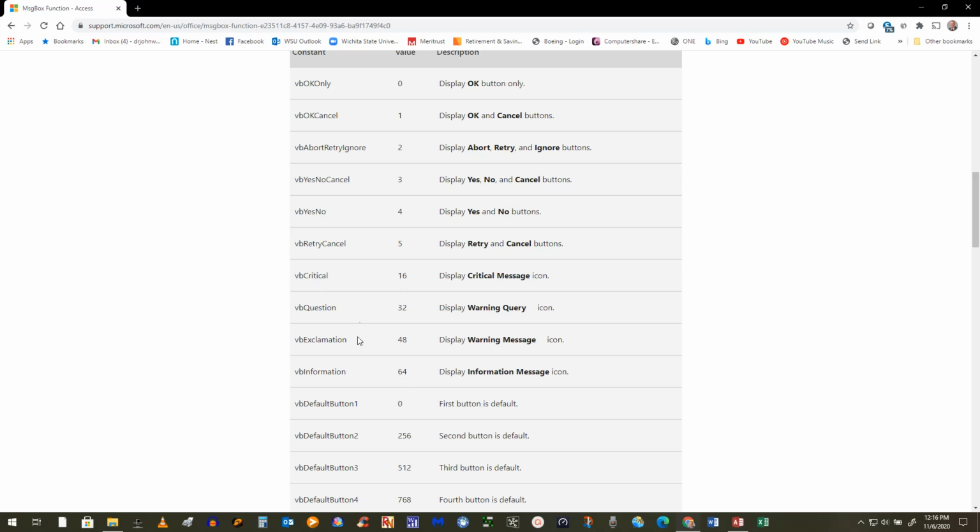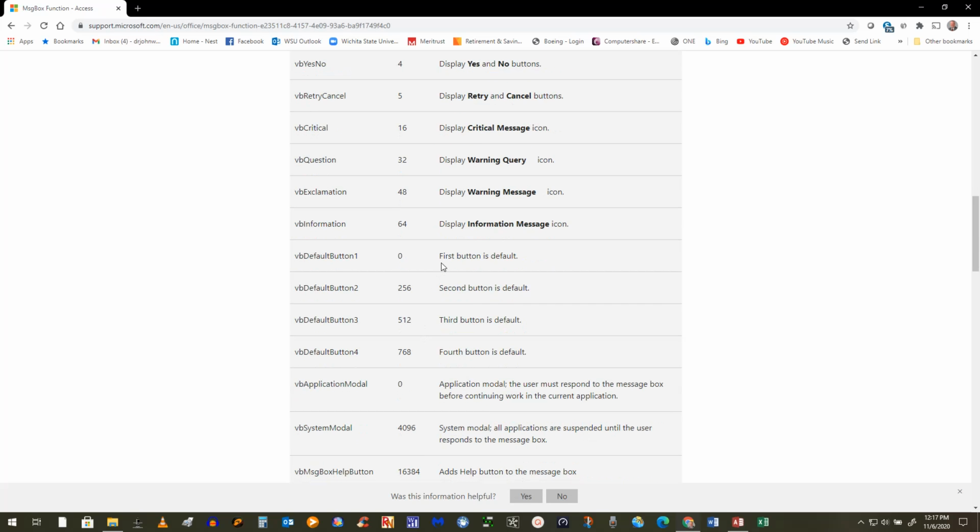The next 4 values are going to say what kind of message it is. Remember how we could have a critical message where it puts an icon in, it has a big red X, or we could have a warning query. Query means a question, so it'd be a big yellow question mark, or a warning message, and that's what we've been using on the message box macro commands, the warning message, and that comes up with a yellow exclamation point. And then there's one that's information. I forget what the icon is for information, but I think it comes up blue or something like that. And there's the code for each one of those. Now I'm going to show you how to deal with those in a second.